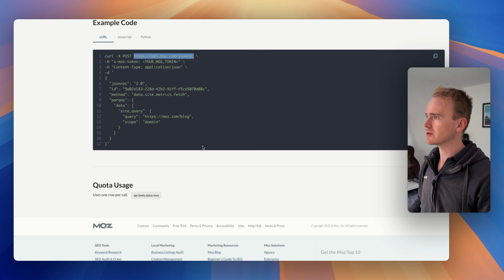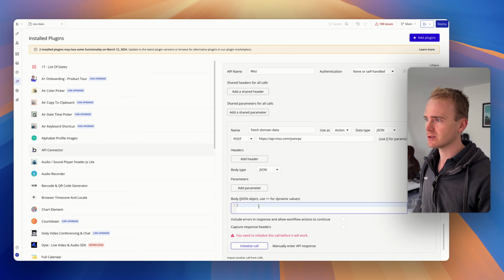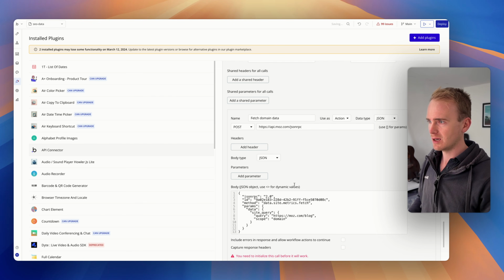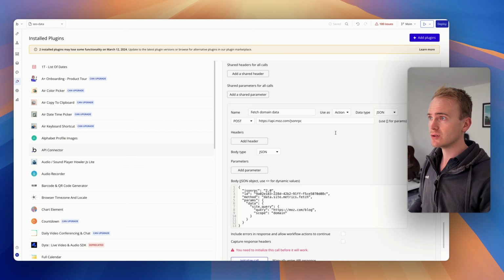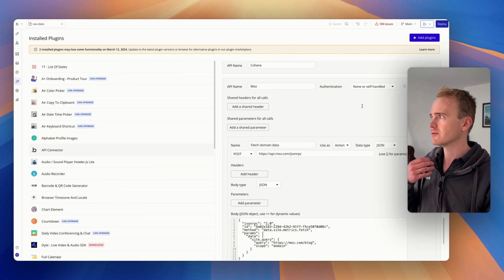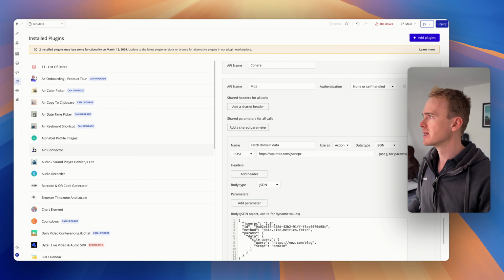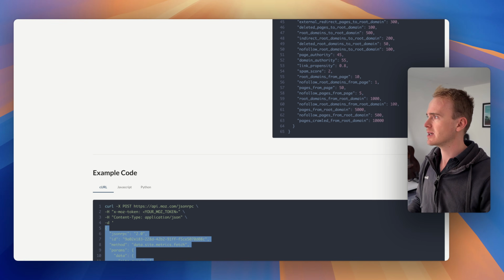Let's go back into the documentation, and I'm going to copy everything that is in the D section, D for data, but some people call it the body section. And I'm going to paste that into here. We need to authenticate our call, because this is a paid service. I've just signed up for a limited number of requests, free plan, but you do have to provide your card details. So we need our API key.